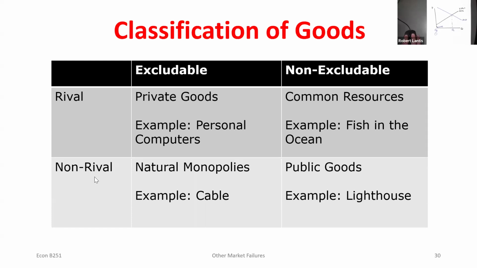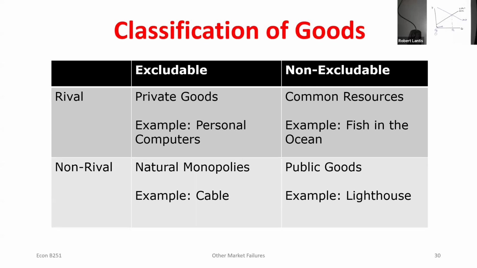So if I have an excludable, non-rival good, this means I have to pay for it in order to use it. That's excludable. But it's non-rival in that me using it doesn't prevent other people from using it. A really good example of this is cable TV. I know this is kind of falling out now that we have YouTube and things like that. So you can think about this really as internet service. You have to pay to use it, but it doesn't prevent other people from also using that same internet service. Electric, in an area.